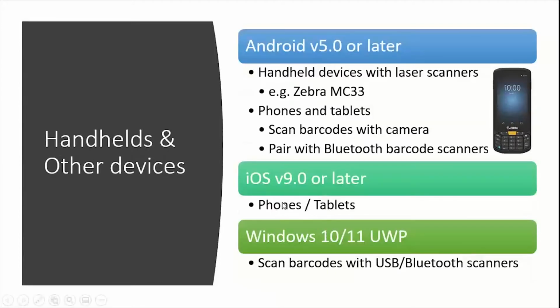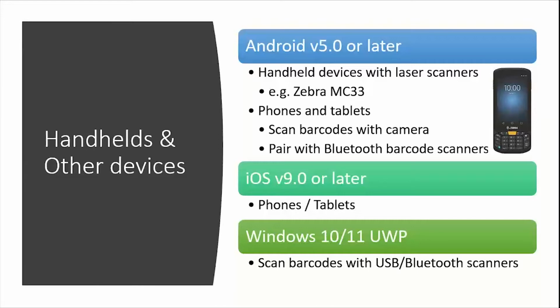So in terms of hardware, we actually support 3 platforms. So obviously we can support Android. So nowadays, if you are not aware, all of the scanners in the market practically are running on Android. So a good example would be a Zebra MC33. It has built-in scanners, so you can just scan and post transactions against Sage 300. For those of you who are Apple users, we can also support iOS. So that means you can even just use your iPhones or iPads to post transactions to Sage 300 if you prefer.